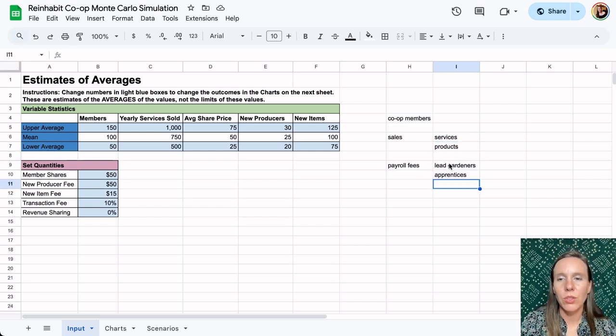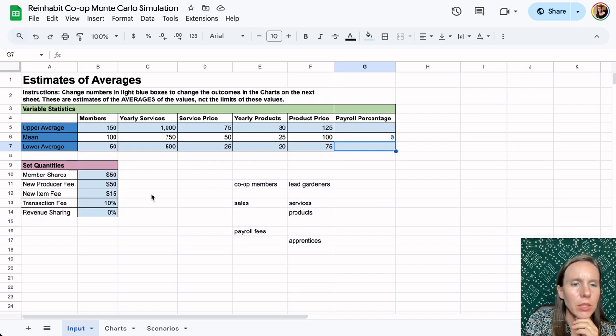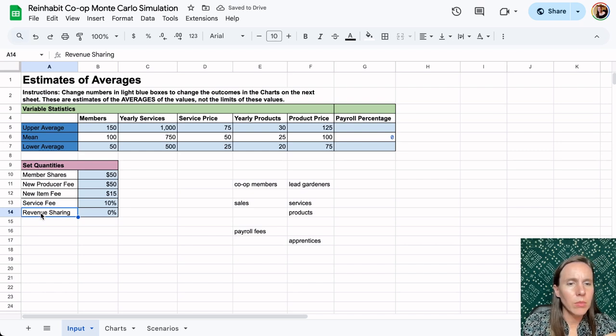So it looks like these are the variables that I need. Now, membership shares. Fees, transaction fee. We're going to call this service fee. I had a thing for revenue sharing, just in case we have some loan or something we're doing revenue sharing on.